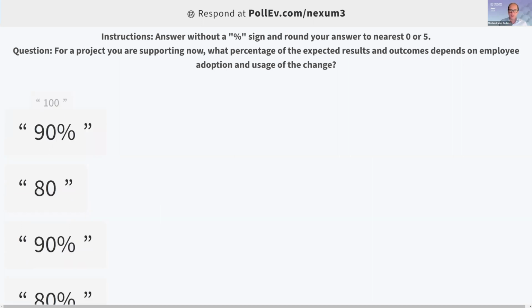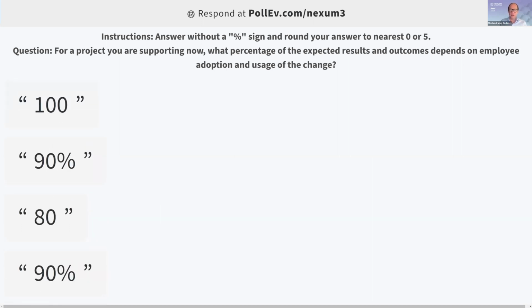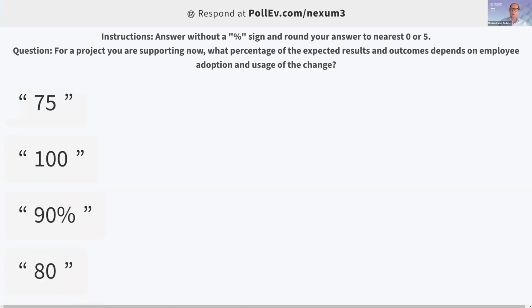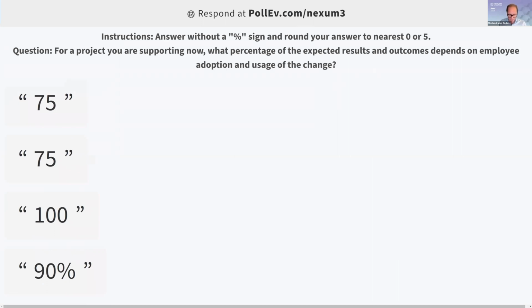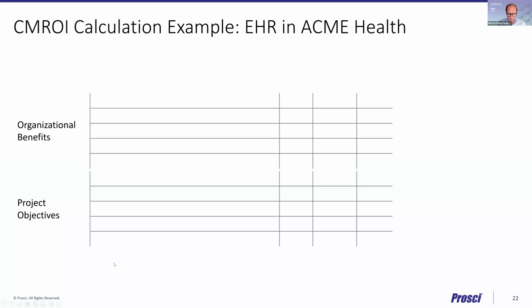So as you can see, obviously, you can have that conversation about the value of change management, because if a large portion of the return on investment is coming from people changing behavior, well, then we need to do something about it. Okay, so we actually took this a big step further and built out a full-on ROI calculator tool. I'm going to build this for you at a pretty high level so you can see the thinking and the mechanics. First, we began by defining what the organizational benefits and project objectives are.